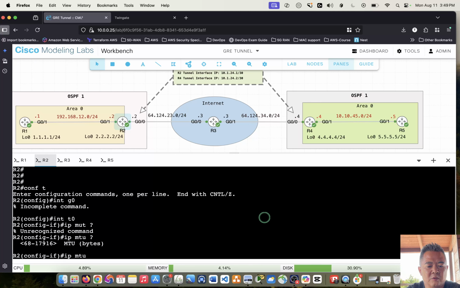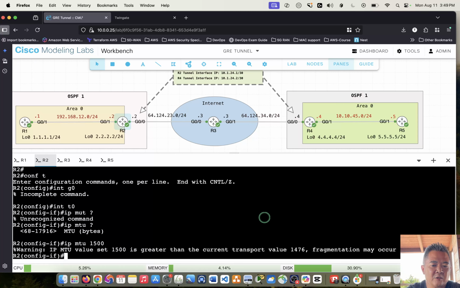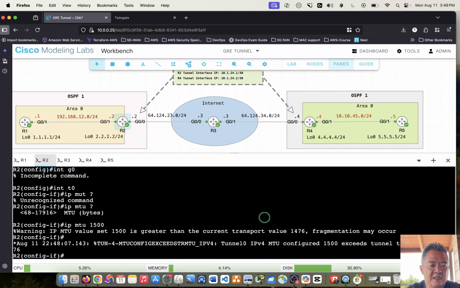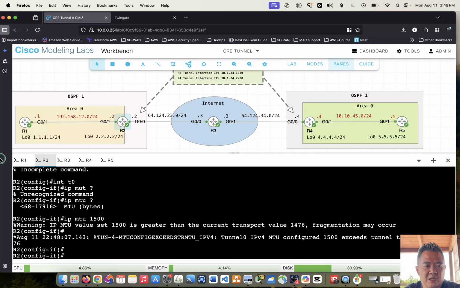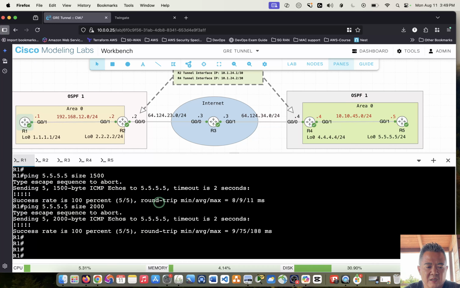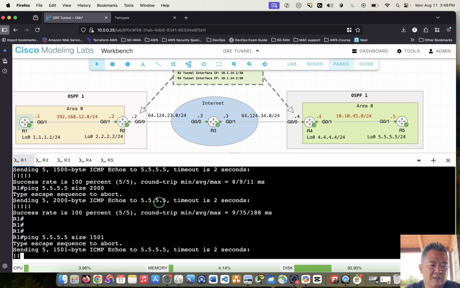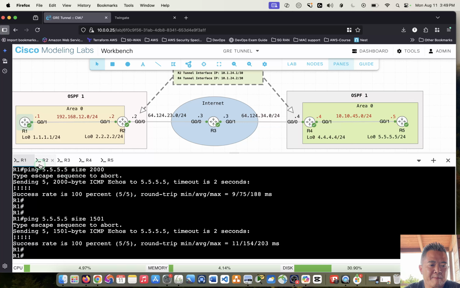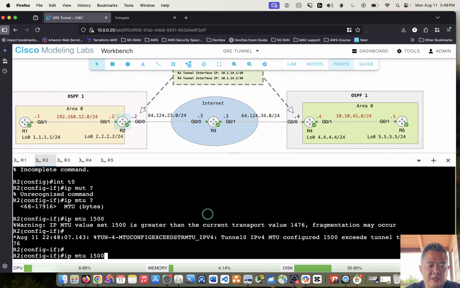If I set it to 1500 and I don't do the DF setting, I'm still able to ping. Now, what I should have done is add a DF bit. Don't fragment. I'm telling you, do not fragment.